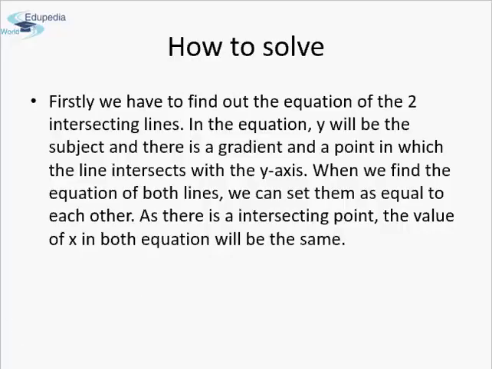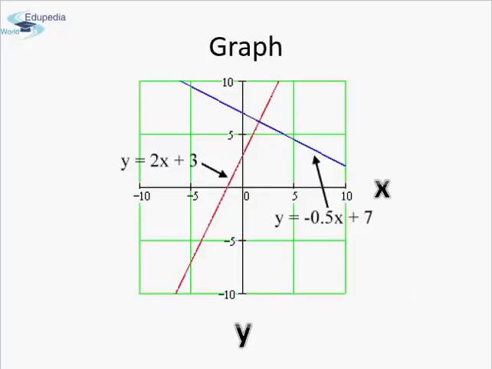I just wanted to tell you that it's no fun doing this just in a theoretical way. This is the theoretical answer to the question, but we have a better way to go about this: first of all you look at the graph. When you look at the graph, you'll see that the point of intersection has to be somewhere between x between 0 and 5 and y between 5 and 10. This you can confirm through a graph.